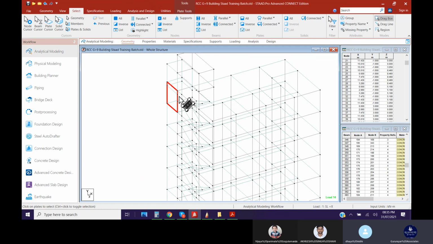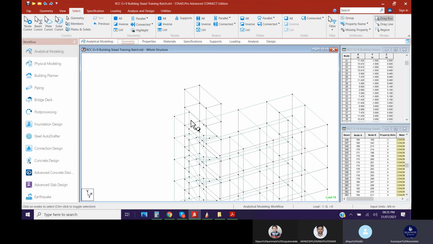This one is not copied here. Maybe, yeah, the height is different. Sir, height difference is there. Better we undo and do it ourselves. That is the best way. Because of the height difference problem, it is coming like this.